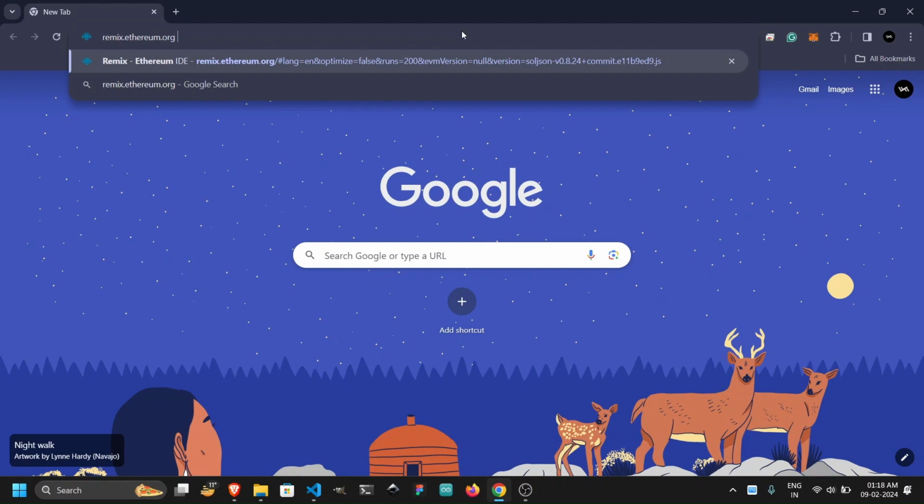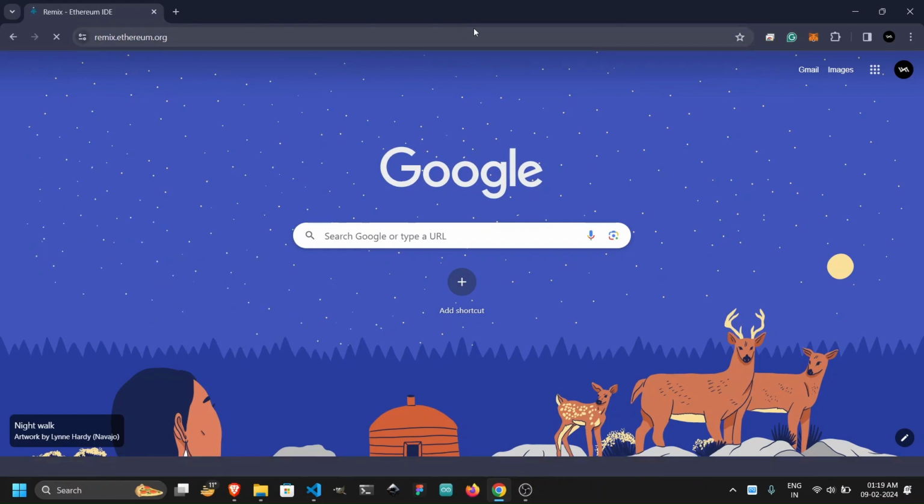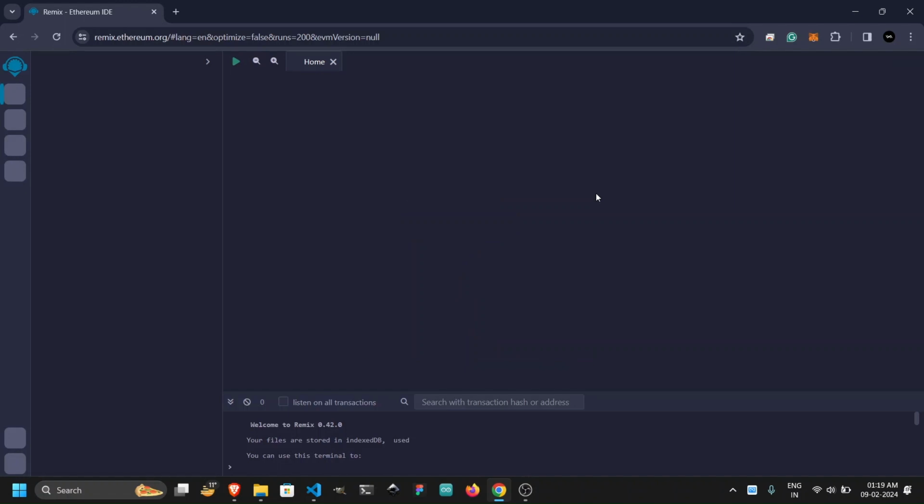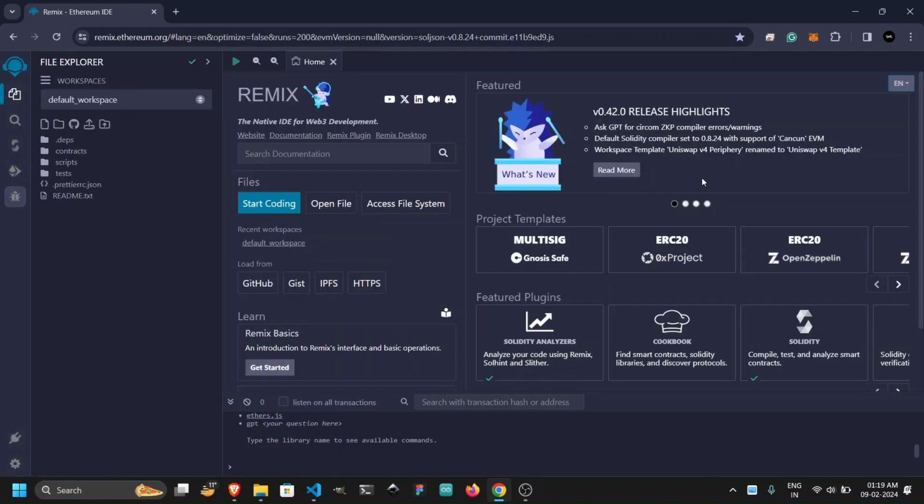This is the official link for Remix IDE. When you open this IDE, make sure you are on the same URL. Let me quickly press enter. This is our Remix IDE and we have already seen this.